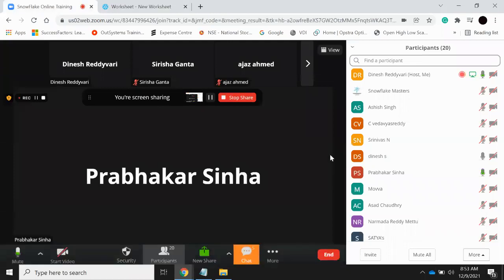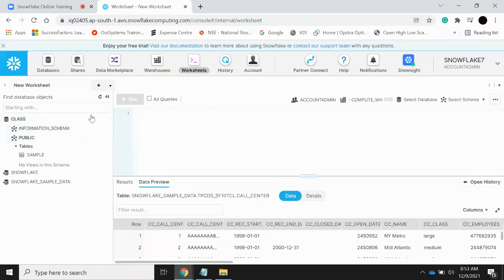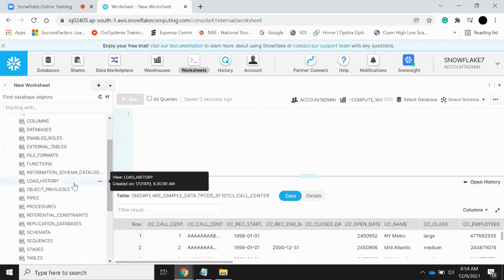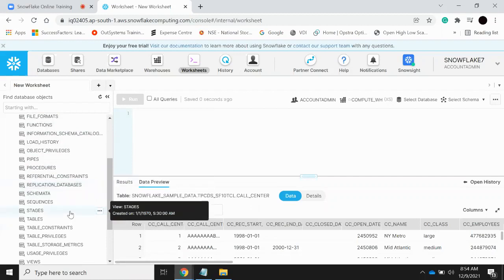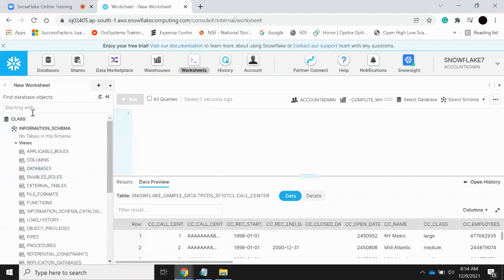Now let's come to the questions. Quick question: go back to the screen, information schema. You said metadata. I just want to see what the difference is. Means metadata regarding the newly created table? Exactly, whatever things you are going to create under this database, everything will be available here. How many columns, what are the databases, and then file formats, functions, the pipes, and then schemas, stages. All the information related to everything we are doing under this database will be available in the information schema.